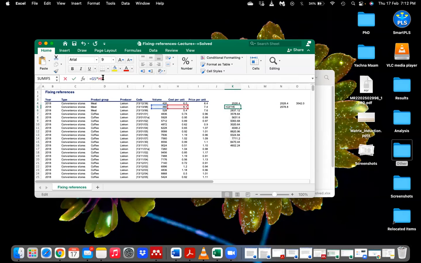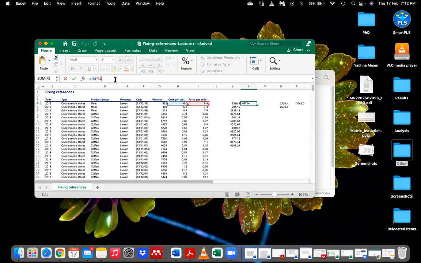But what if we try to drag it to the right? The result would be different, because it is shifting from G4 to H4 and then considering that.